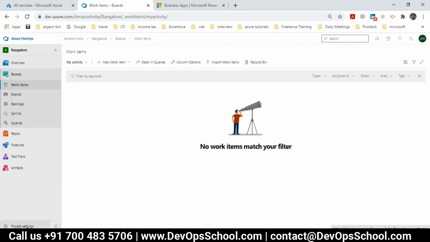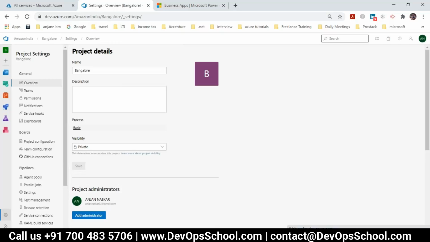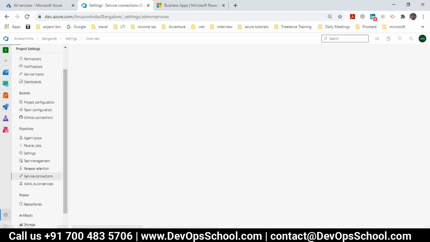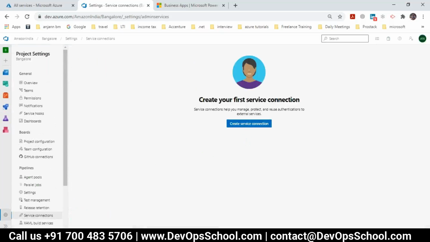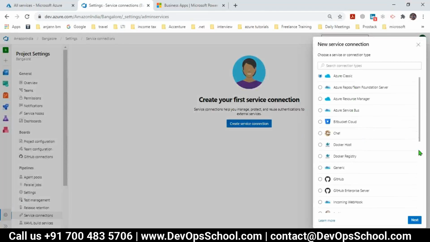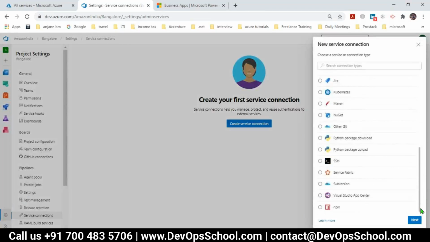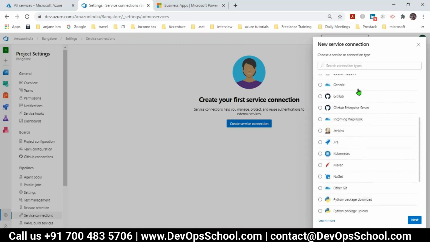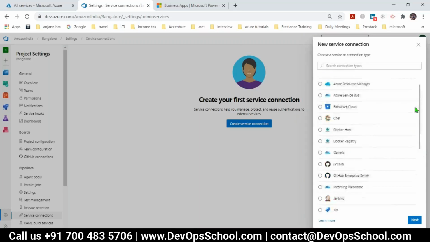And it is not the case that you can only deploy in an Azure environment. You can deploy in VMware, in Hyper-V, in an on-premise environment, such as IIS deployment and NGINX deployment. You can deploy in AWS, in Rakuten, in the South Pole as well as the North Pole. Why did I say the last line? Because there is a service connection, where you communicate with a non-Microsoft or third-party product. You just have to give the endpoint of that product where you want to deploy, and you are welcome. Maybe Jenkins, GitHub Enterprise Server, each and everything is there.